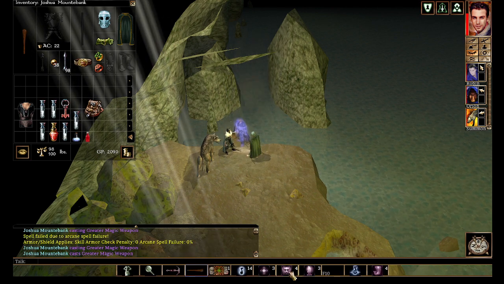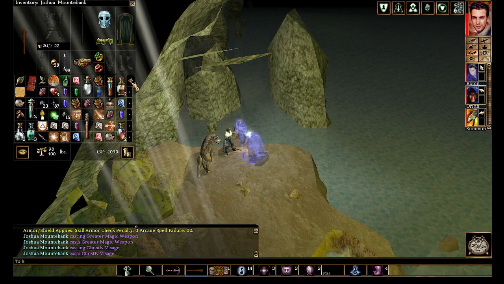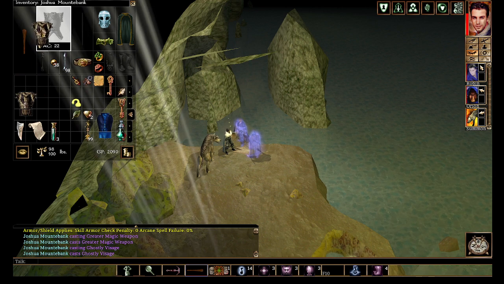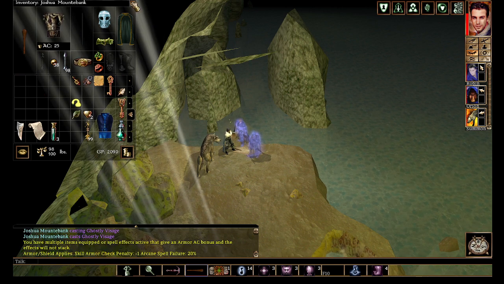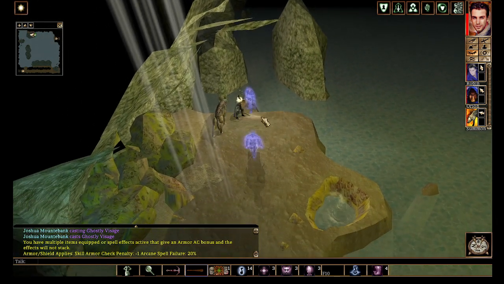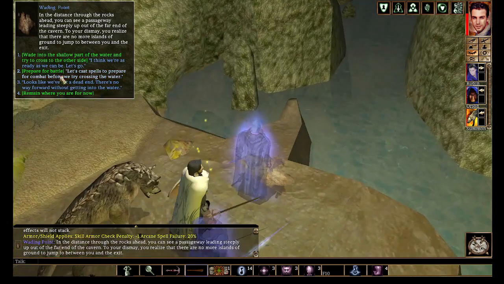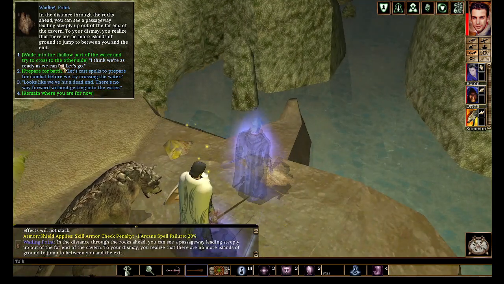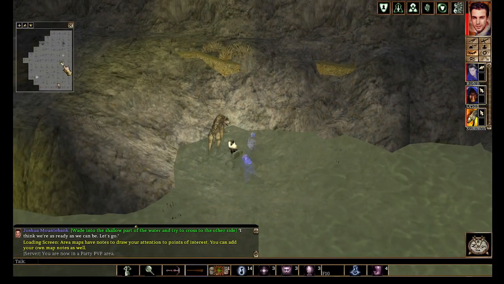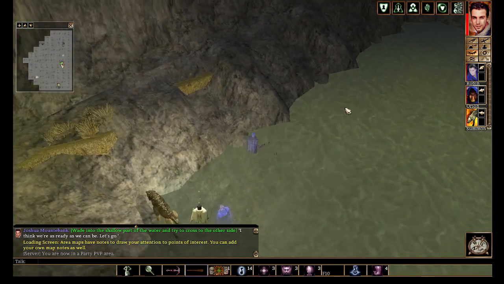Okay, and... Ghostly Visage. And they're both looking. They're totally looking. Okay. Alright, let's see. So we want to hug. Okay, so I think we want to go to the waiting point and go in. I think we're as ready as we can. Let's go. Ooh, submerged passage. Oh, interesting. Okay. So we're trying to hug the wall.